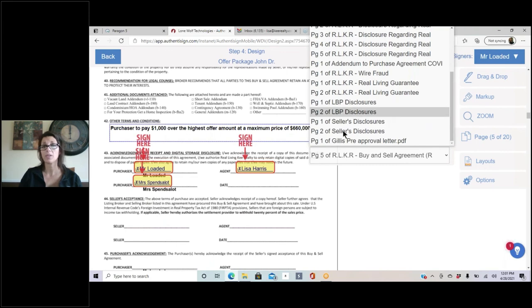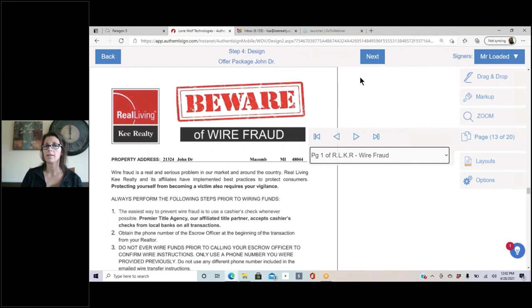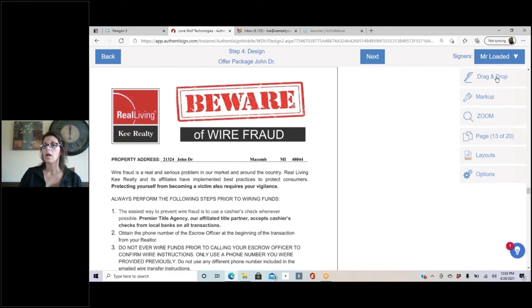Since I have 20 pages in here, 21 now, since I had the pre-approval, I can quickly just click on this and it just scrolls for you quickly. That's all it does. This item here where they can scroll, the zoom, some of their markup items, those are things that they'll see, like when they're doing that seller's disclosure and you send it to them to fill out. Those are some items that they can see too when they're doing their signing.